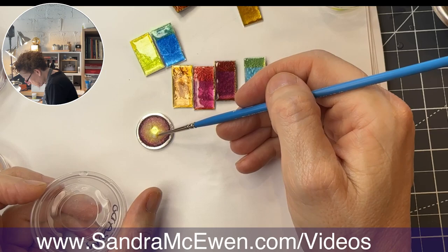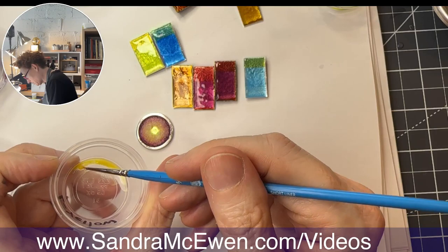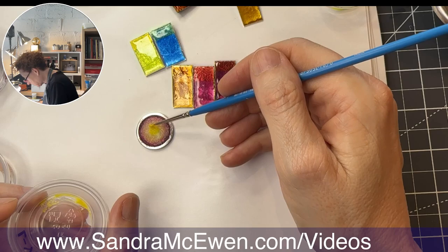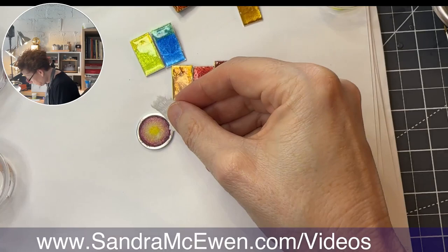There's our Mikado orange, and then I'm gonna switch it up to our vivid, just bright yellow. Got just enough to make that happen, I think. I don't think I'm gonna do a kit for this particular one, just because there's a lot of variations in color that you could do. There we go.